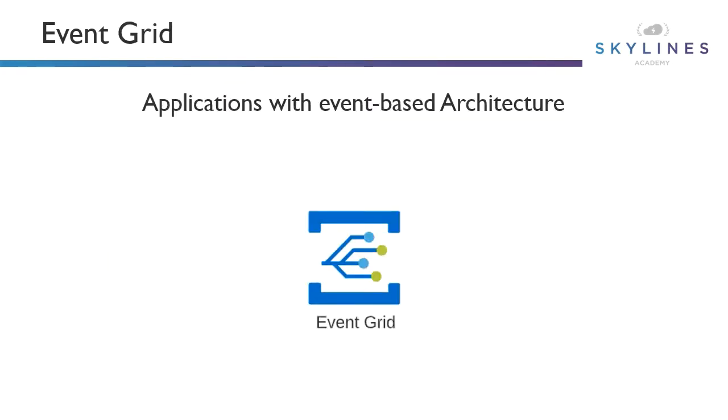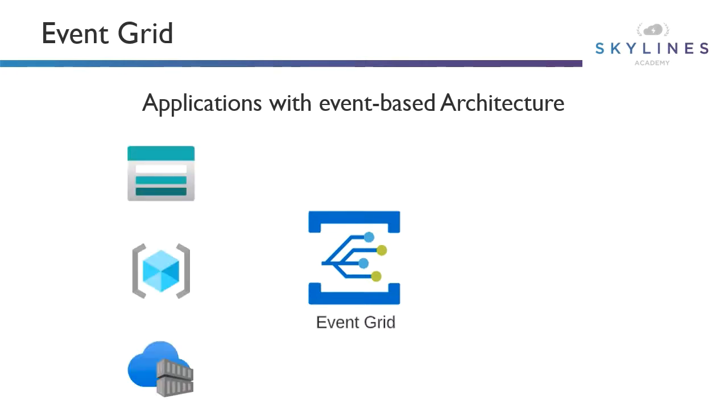Event Grid is useful for applications that use event-based architecture. In event-based architecture, the resource that is generating the event doesn't care about who is receiving that event. Since it is decoupled, it makes things easier to manage as you don't have to worry about writing back to the source. Event Grid is utilized to collect information from the various event sources and then pass them along to the event handlers. The event source could be a variety of Azure resources, like storage, resource groups, or container registry.